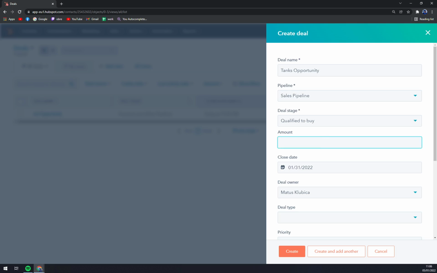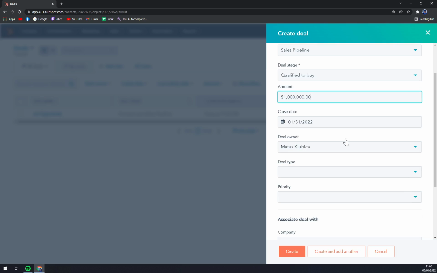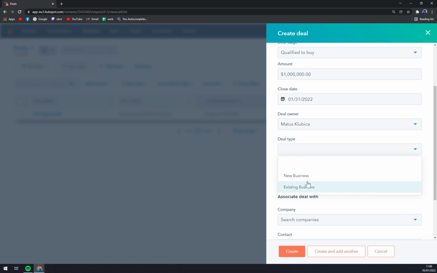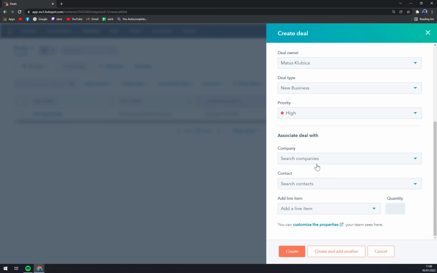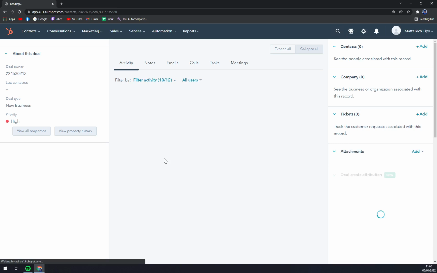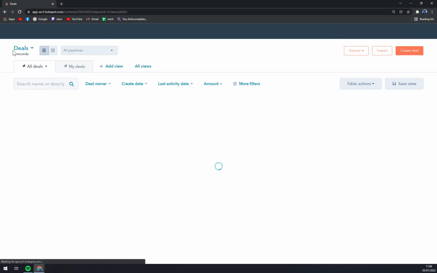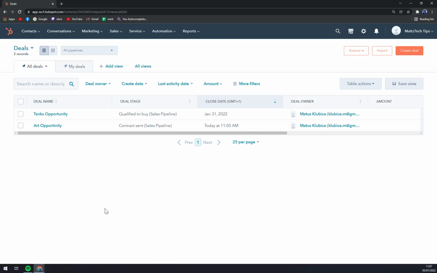Qualified to buy. Amount, I don't know how much a tank costs. Let's go with 1 million because it's a big tank. Deal type, it's a new business. Priority, let's go with high. And let's just create it for the lols to show you how you can go with a couple of actions.